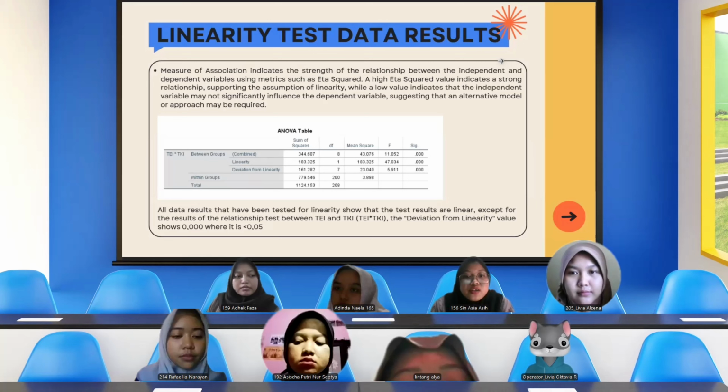Here you can see the ANOVA table. All data results that have been tested for linearity show that the test results are linear, except for the result of the relationship test between TEI and TKI. The deviation from linearity value shows 0.000, which is less than 0.05.